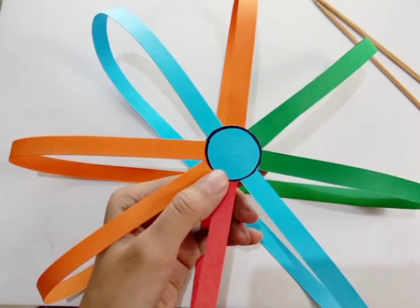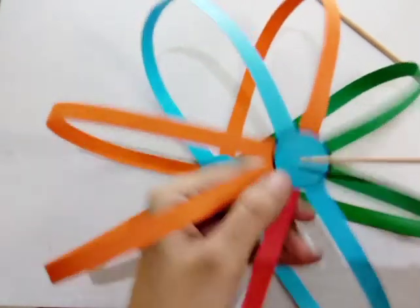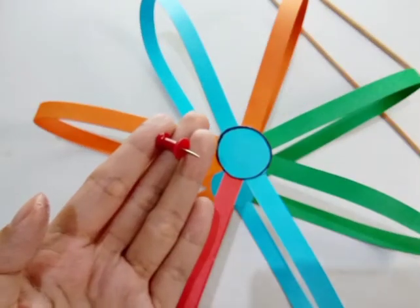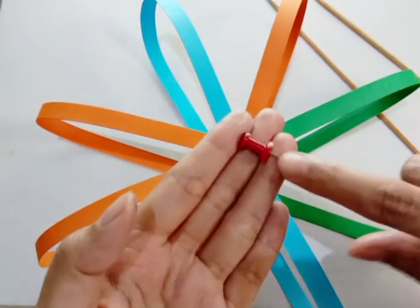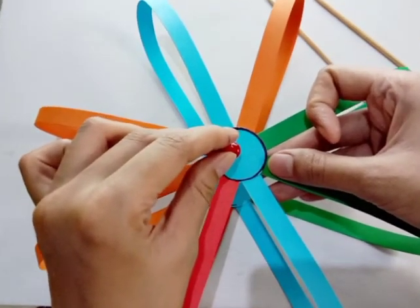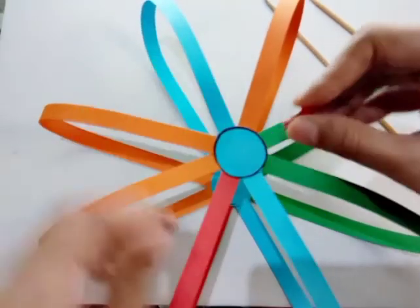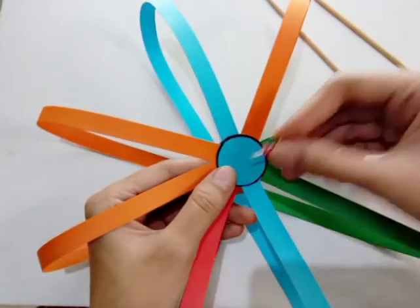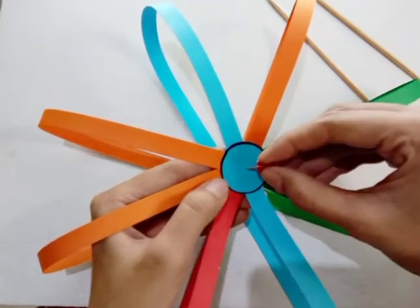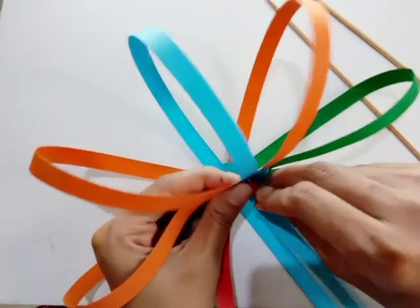Now we are going to put the wooden skewer through the center of both circles of paper. I use this little pin to make a little hole here. You may ask your mom or dad to help you make a little hole here with a pin. Bisa pakai jarum juga di tengah-tengah lingkarannya ya. Make a little hole. You must be careful.